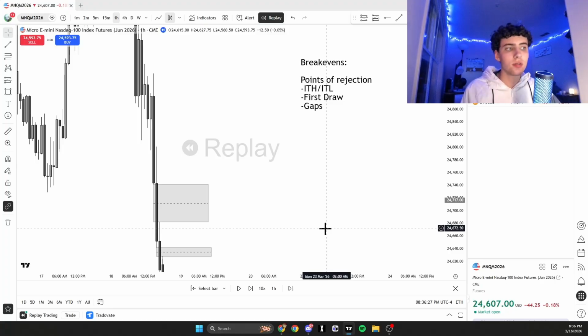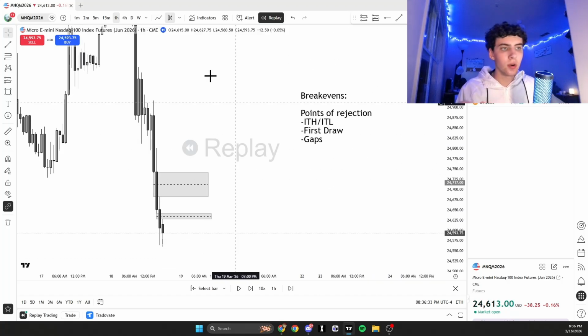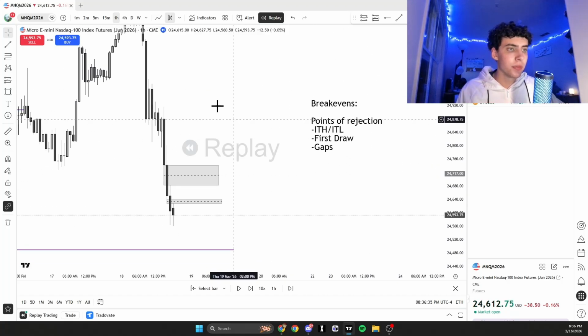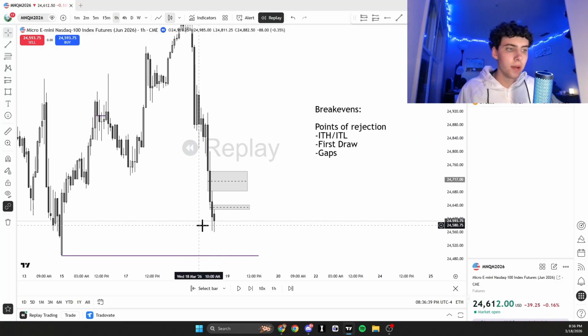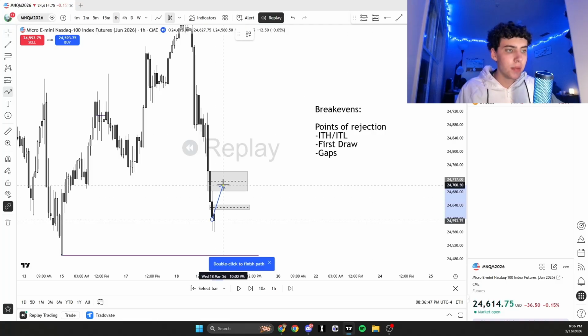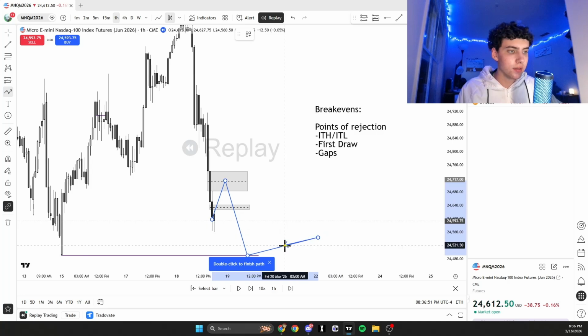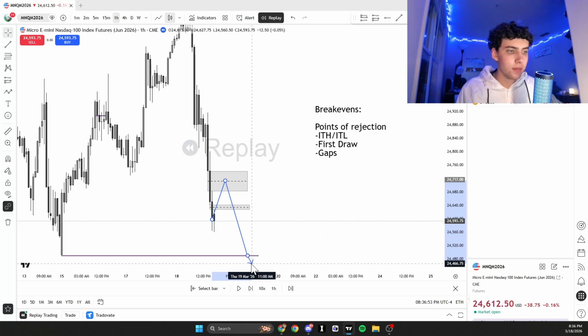Since this move is so big, I feel like I mentioned this maybe in one of my other videos, but you want the size of your retrace to be relative to the size of your move, right? So in this case, justifying this whole move by simply retracing into this tiny 1 hour gap is not good. It's not significant enough in my opinion. We would need to see a bigger retrace into this hourly gap and then deliver to these draws, right? Because this is like the main draw.